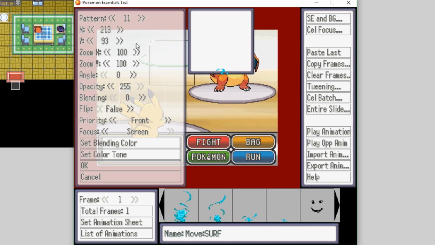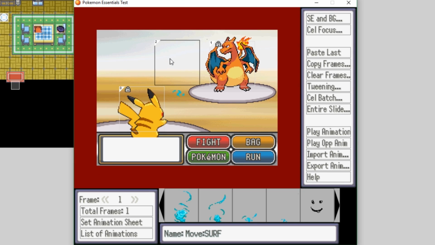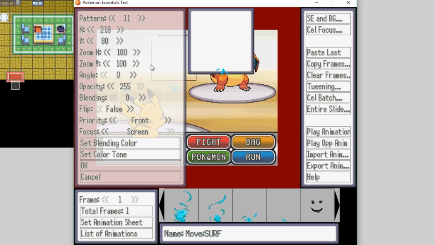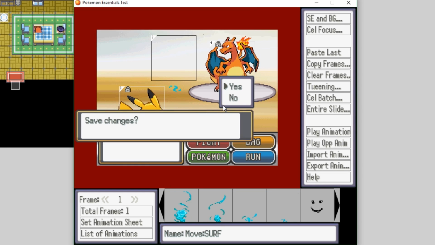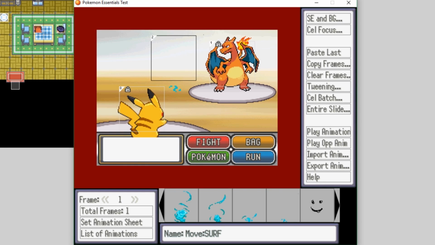Actually, no, before we hit OK, let's break down some of these other functions. X and Y are, as you can imagine, the position that the cell is moving. So, like, that's actually its coordinates in the editor. Save changes? No, sorry. I keep hitting escape and I don't want to close it. So as you can imagine, like 0, 0 would be like a default origin position, and then from there you can move to like 300, 400, etc. Anywho, let's open the properties again.